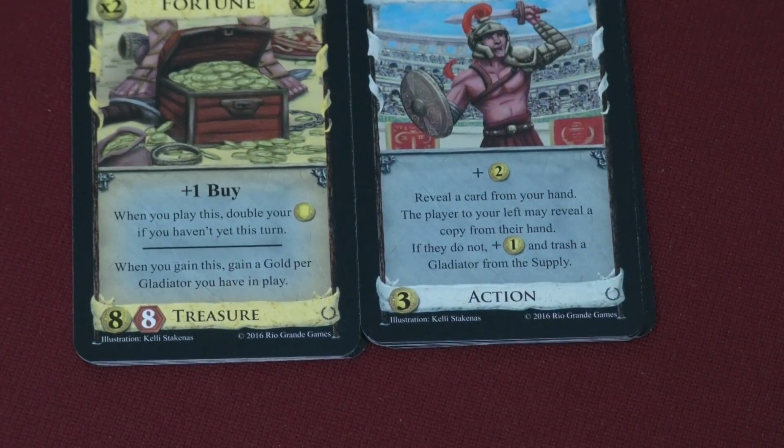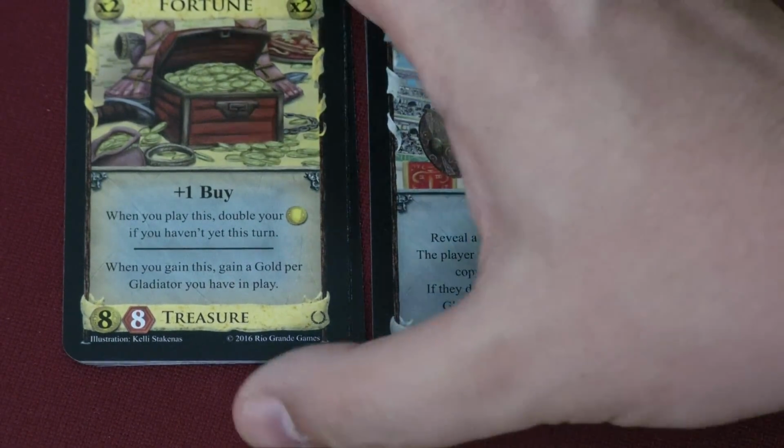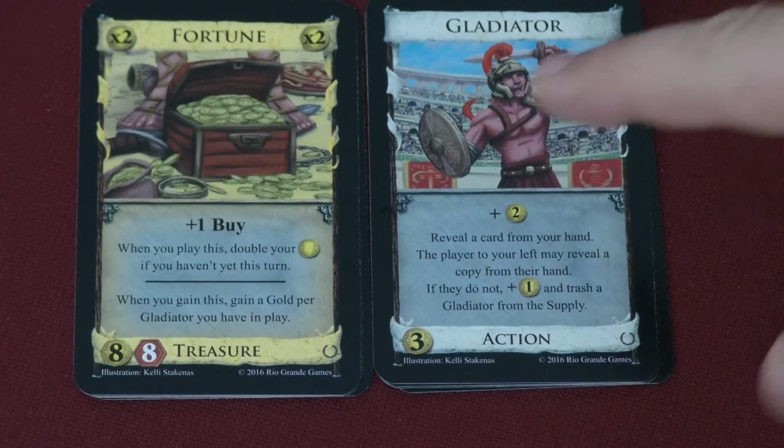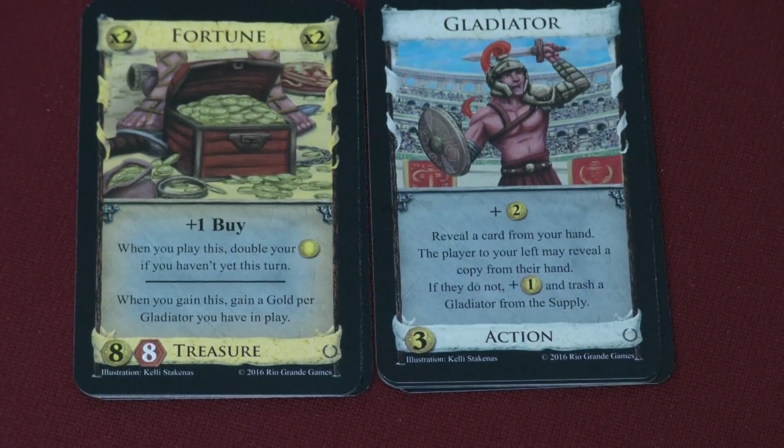This is actually probably my favorite of the double piles. The Gladiators are fun because they're +2. You show a card from your hand. Player to your left has to show that same card. If they don't, you get +1 and trash a Gladiator from supply. So you kill a Gladiator. If there is, and if there's none, you're fine. Killing all the gladiators, getting rid of all the gladiators, brings out the fortune cards, which double all your money.